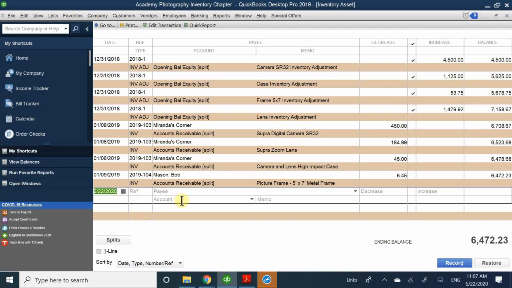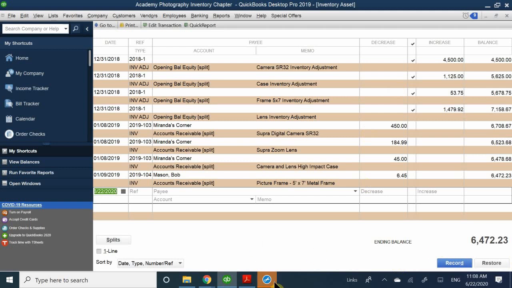Who did I buy it from, or who did I make the check out to? And I'm going to increase the inventory asset by how much I purchased. That is one way you can enter it in. And I believe in your book it says you're able to do that through the inventory center as well. In this case, I don't have the inventory center, so I can't show that to you, okay? However, this is one way you can enter information manually into your inventory.